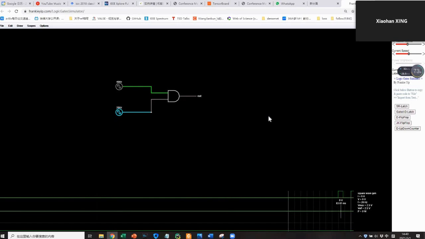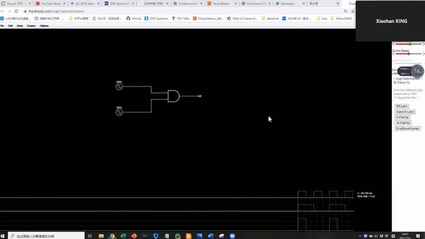Here you will see the reset button and the run button. Using this reset, these three waveforms will be reset to a starting point. Reset. And here is the simulation speed. You can change the speed to show your waveforms. It is faster.